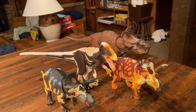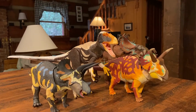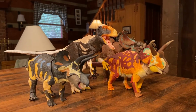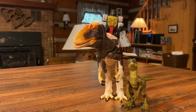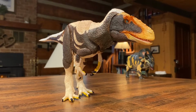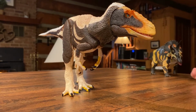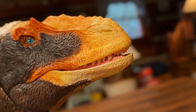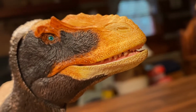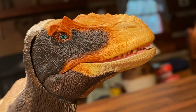And Beasts of the Mesozoic has been a favorite action figure line for me because of the painstaking detail and accuracy to real paleontological information. Included in Wave 1 of the Tyrannosaur series, the Yutyrannus certainly does not disappoint. This toy is really amazing, boasting so many carefully sculpted details and lots of realistic and vibrant paintwork. Taking an up-close look at his snout, you can really appreciate all those amazing fine little scales that seamlessly transition through different shapes and sizes.